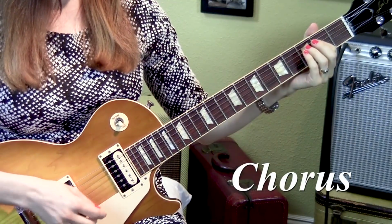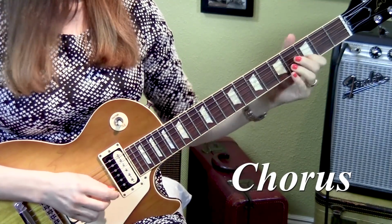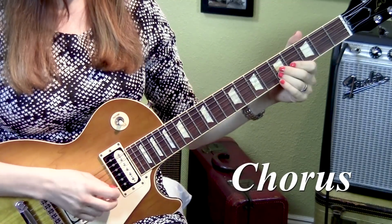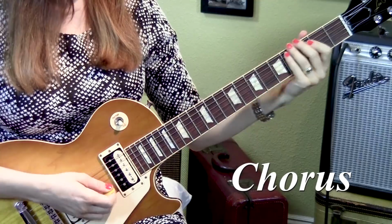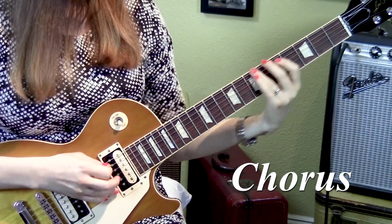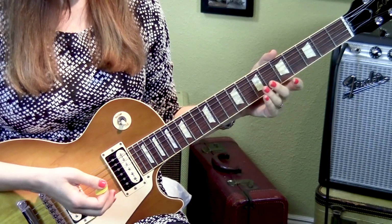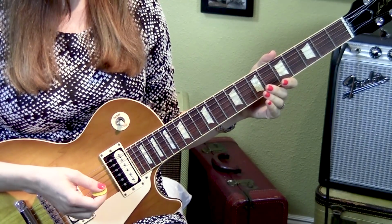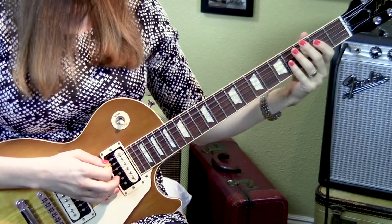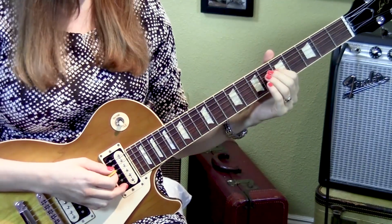Next, we'll take a look at the chorus. It's just like the intro, but there's an added part at the end. Here's the whole chorus. I'll play through it slowly without talking. So it's the intro riff again. However, on the second time, instead of doing that open fourth, fifth to the third fret sixth, you're gonna do this riff.